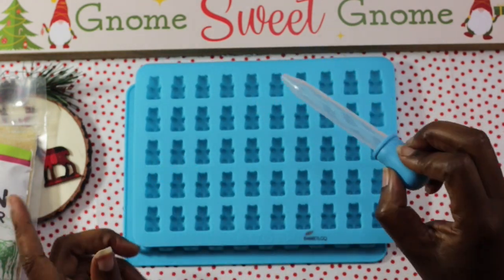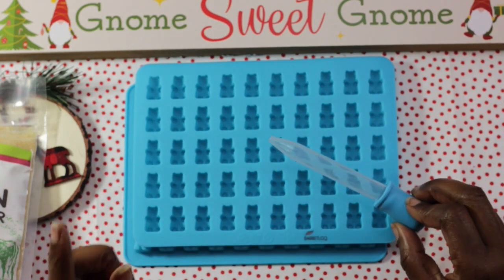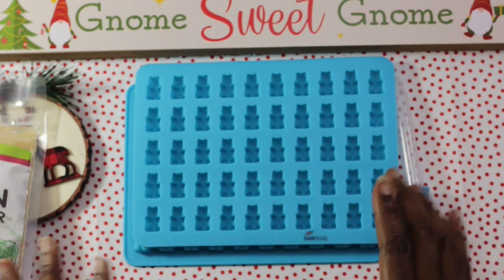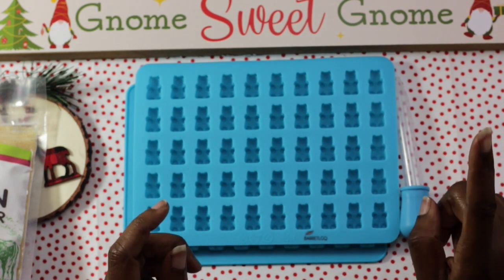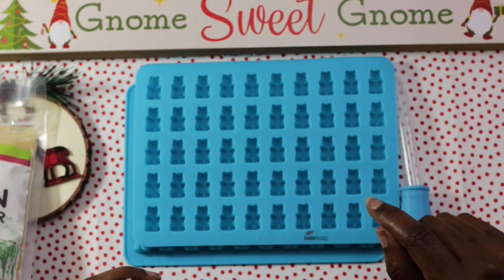So the next clip that you see will be me actually making the elderberry syrup. There are a couple other things that I'm going to need besides what I've shown you. I'm putting in honey as a sweetener, as well as cinnamon.